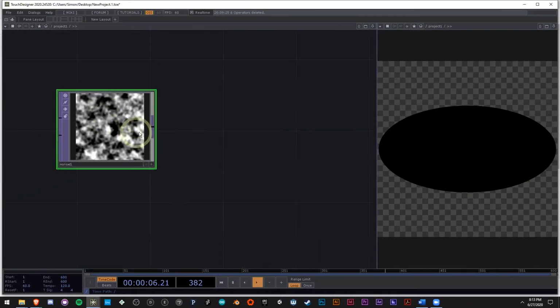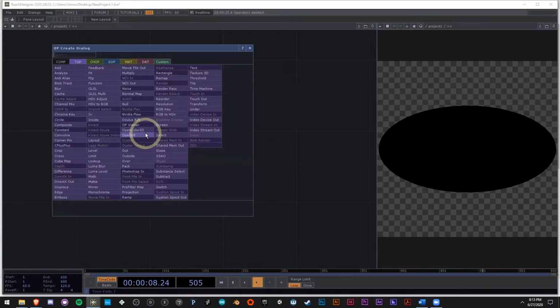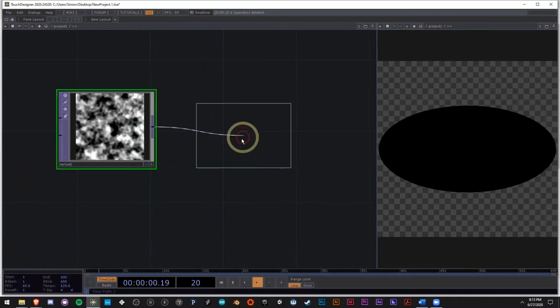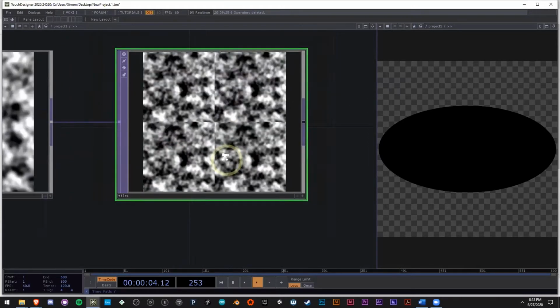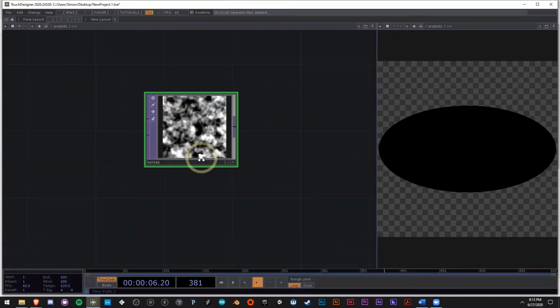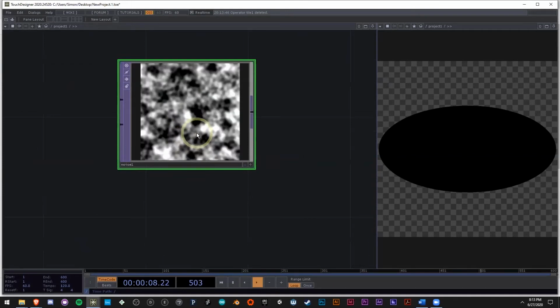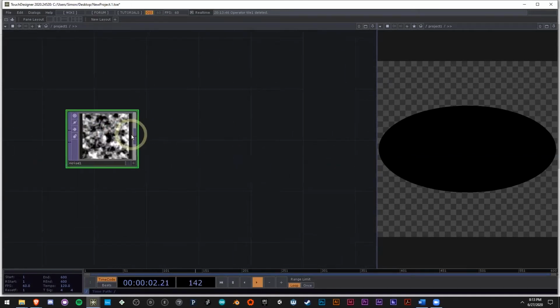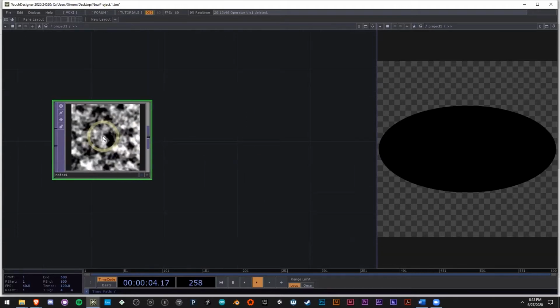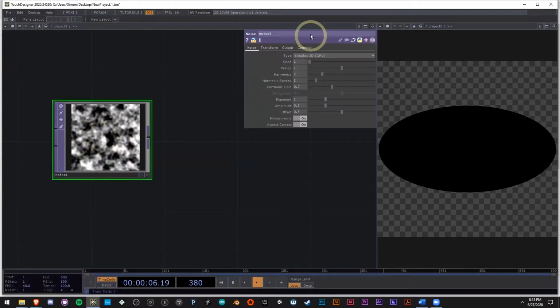However, by default, if we take this and plug it into a tile, you'll see that it doesn't seamlessly tile from top to bottom. So this is our technique that we're going to use to get a seamless loop for our displacement map. And so in this case, I want to first set a couple things on the noise.